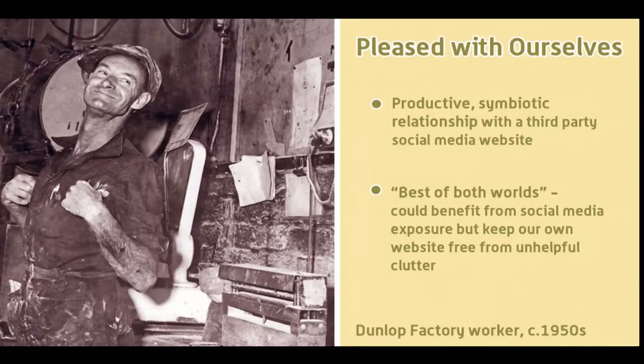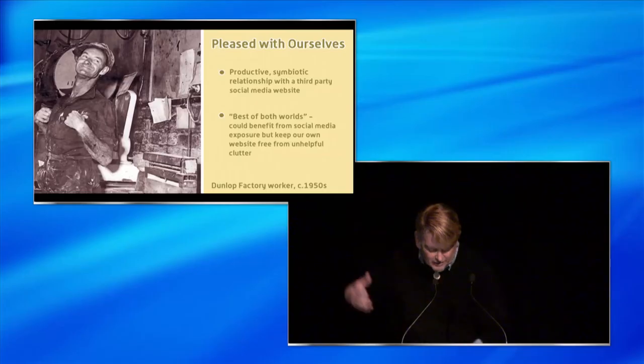In the end, common sense prevailed and we saw this was basically a good thing in terms of getting our collections out there. So we set up a meeting with the women running Old Upper Hutt and proposed a collaborative arrangement: we'd help them out with content by alerting them to new material, and in return they'd help us identify information posted on their site about items in our collections and facilitate transferring that to Recollect so it could be preserved. They were more than happy, and what followed turned out to be a mutually beneficial and supportive relationship. By choosing to accommodate rather than compete with Facebook, we seemed to have found the best of both worlds.